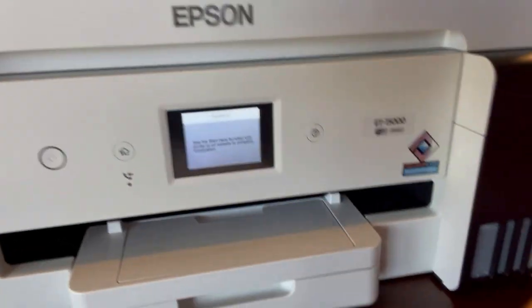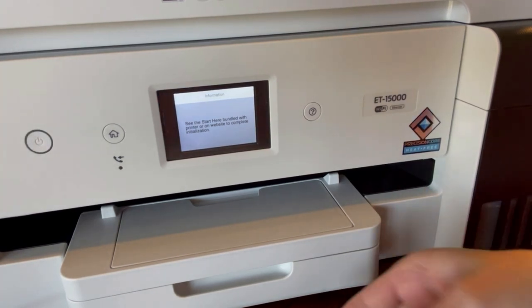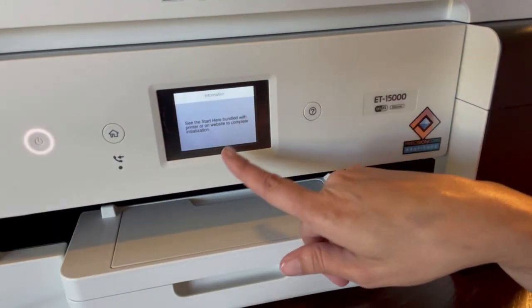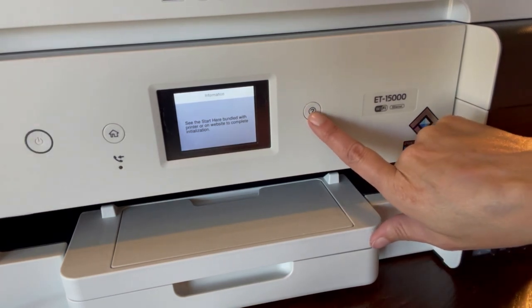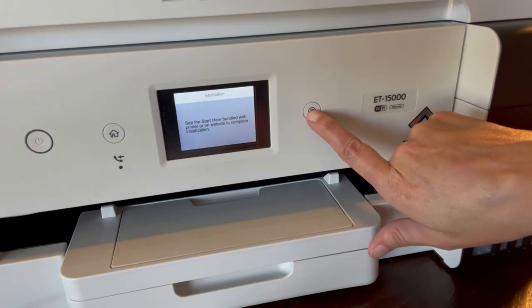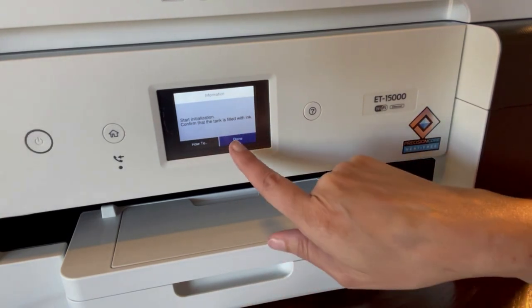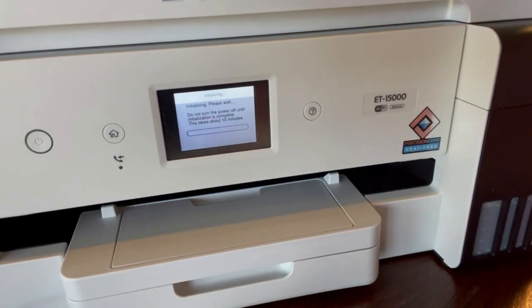All right, let's go back to the screen. See the start here sheet bundled with printer or on website? Okay, which I have the instructions right here that I've been following. So now when the message to see the start here sheet appears on the LCD screen, press and hold the question button or the help button for 5 seconds. So it's this button here. There we go. Start initialization, confirm the tank is filled with ink. Well, we did that, we're going to hit done. And now because we put the paper in here, it's going to start doing the initialization process.